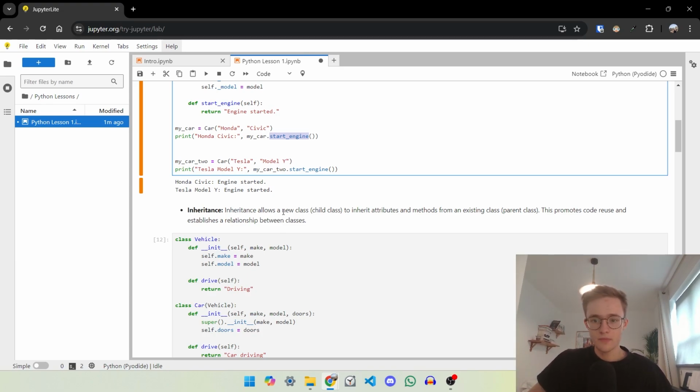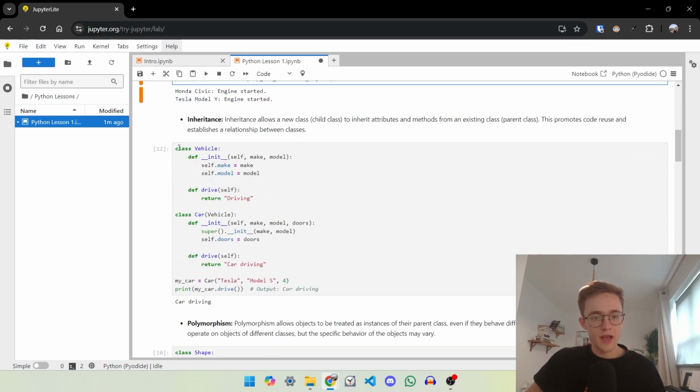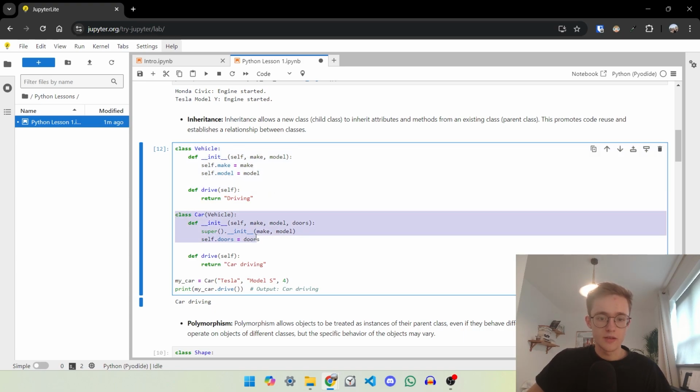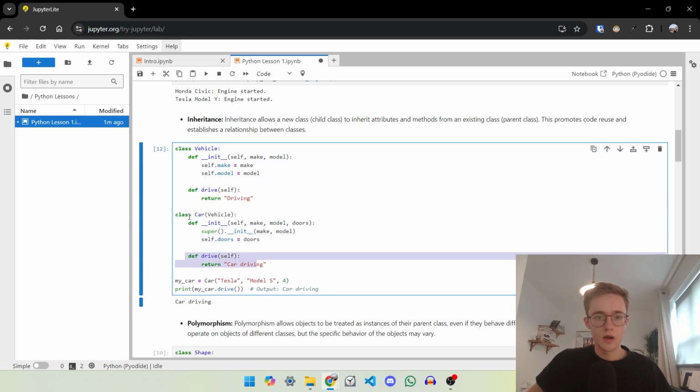So this is a continuation of what we've been talking about. When I have a vehicle, I can also create different variations of this class. So as you can see, I passed the vehicle class here, and as a result, I could make a car. This is an important part in understanding what inheritance is, because if you know what this does, then you know what inheritance does, and you know what it's useful for.